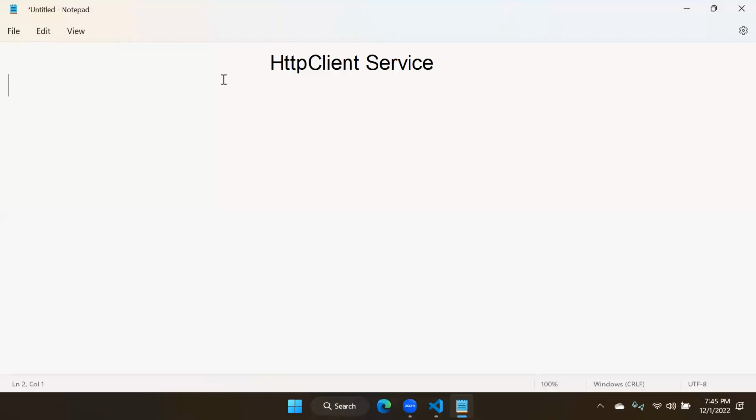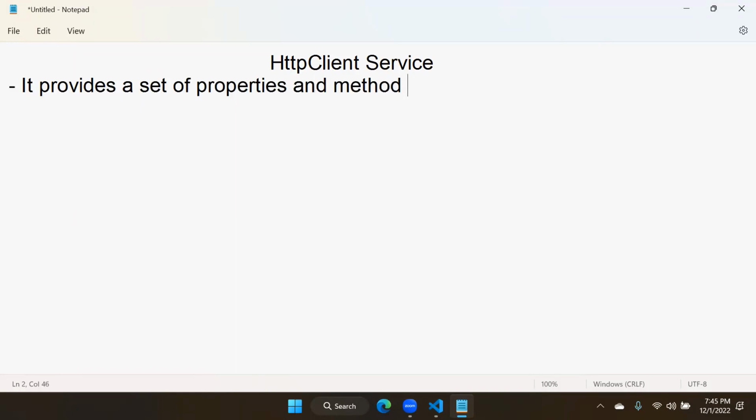What is the purpose of this HTTP client service? It provides a set of properties and methods that are used to handle communication with the API.